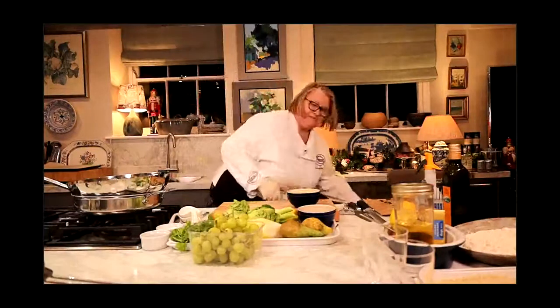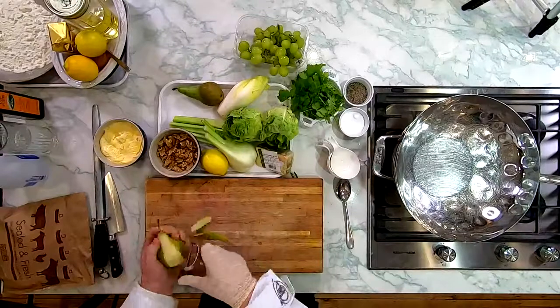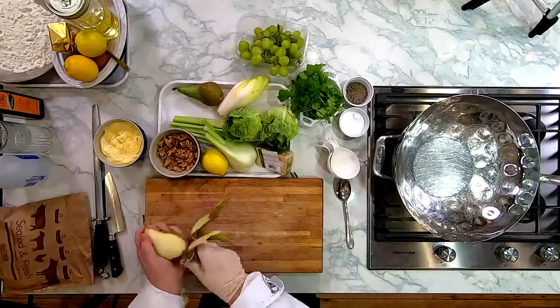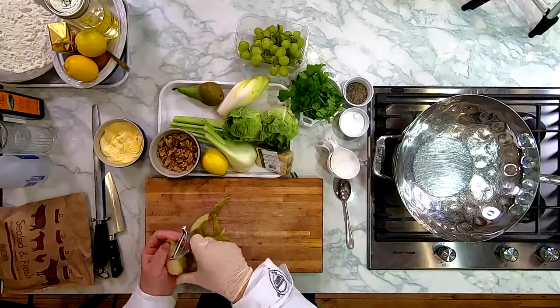Oh, it's delicious. Right, so the first thing we're going to do, we're going to start the pears. Now the pears, I'm going to peel them. Now I know some of you have already prepared, because I always say prepare your ingredients. But I thought this time round, people have already prepared. Just watch me so you know how to do it. So I'm just peeling the actual pears themselves. Okay, just take it off.